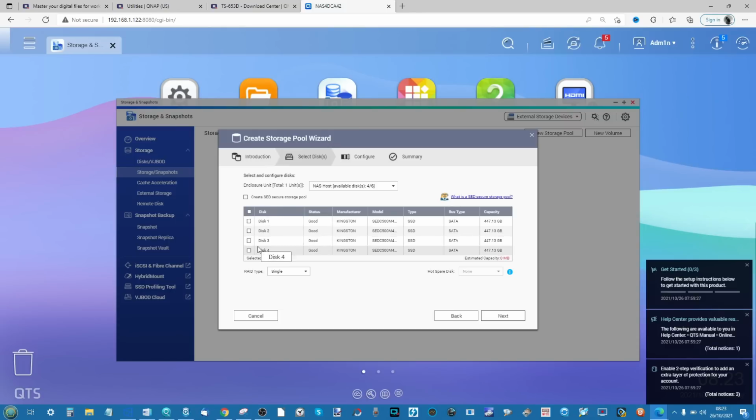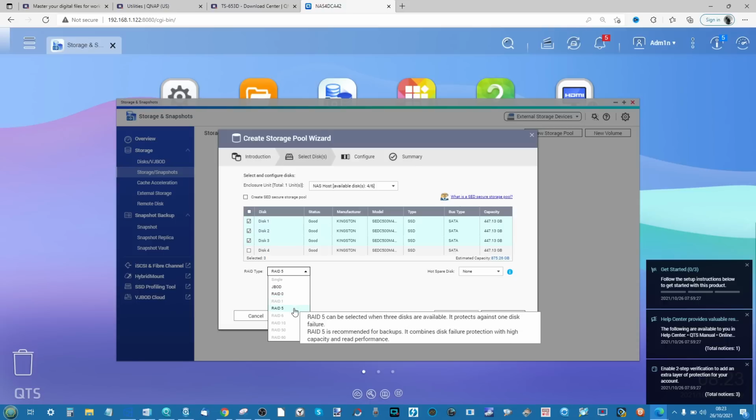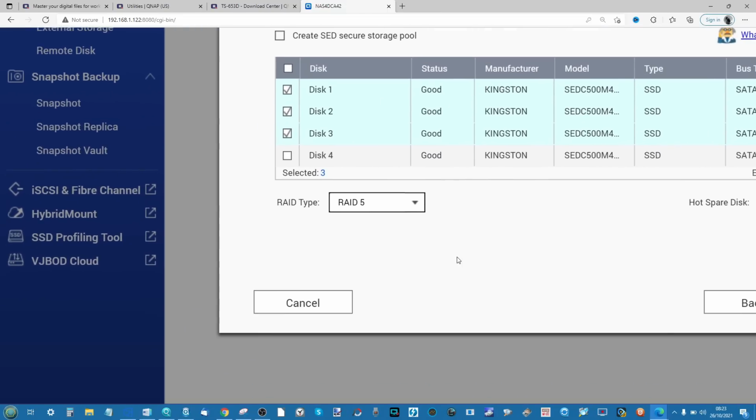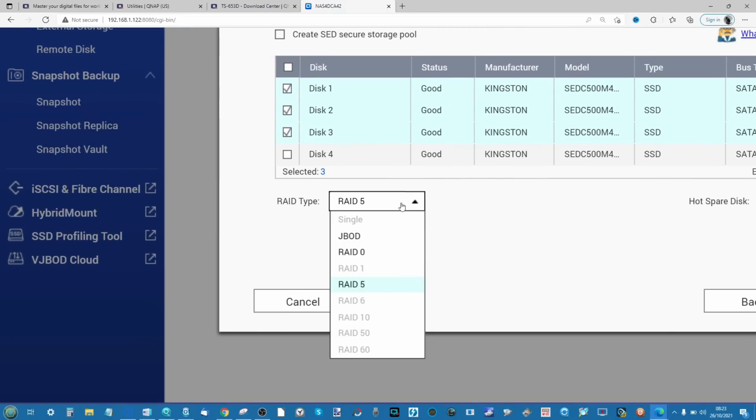Even though I've got 4 drives available, I'm going to be looking at a RAID 5, because I'm going to utilize this other drive later on as a hot spare in a future video. Now, I mentioned I'm going to be utilizing a RAID 5. Indeed, there are lots of different RAID configurations out there. If we zoom the camera in a little bit here, we can have a little look at the different ones and go through them.